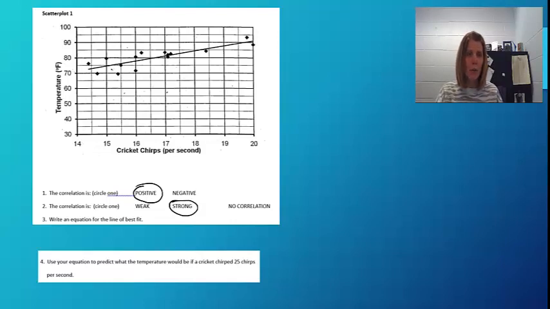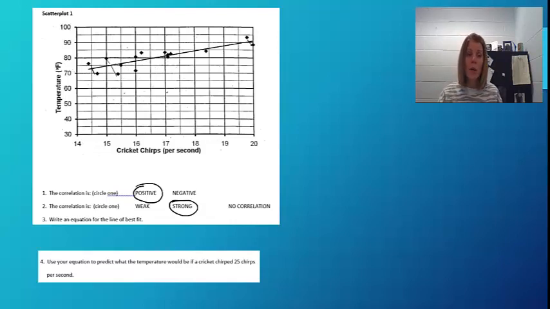If you look at these 2 points right here, they're both about the same distance away from either side of the line. And that's what we want to try to do. These two are as well. We want to try to get points that are equidistant on both sides. So we're trying to kind of average it out. So that would be a line of best fit.